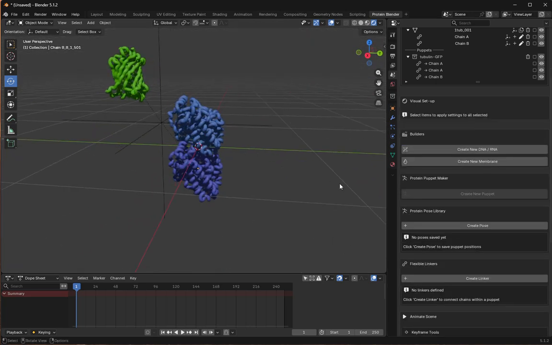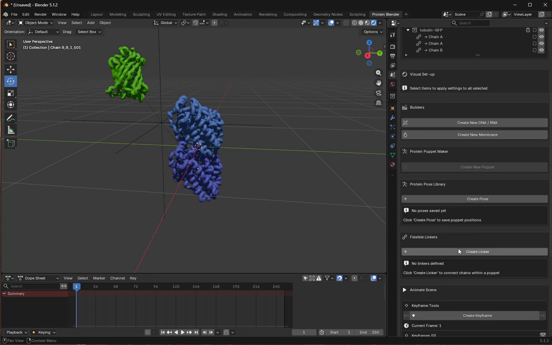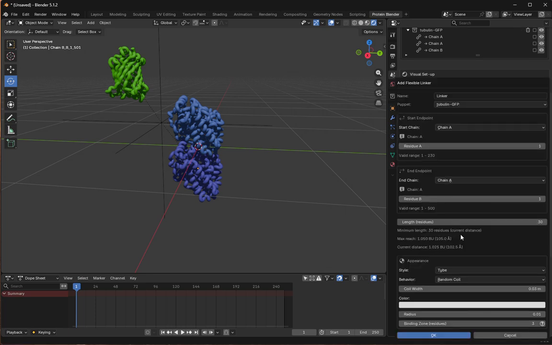Okay. And so what we want to do is now go down to create linker. And we want to create a linker between, so once we click on that, we have some new options here. So it wants us to define kind of the two endpoints of this linker. So I want to start on the GFP. So we're going to have from the C terminus of the GFP.